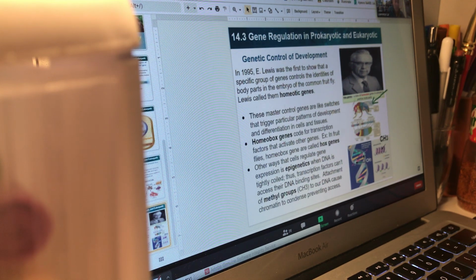So using fruit flies, Lewis was able to identify that inside cells, inside my cells, your cells, inside our body cells, there's a group of cells that control the regulation of all the other cells. He calls them homeotic cells. These cells control what you will become. All right? So these homeotic cells, they control the master genes, and they tell cells to turn off something or turn on something.